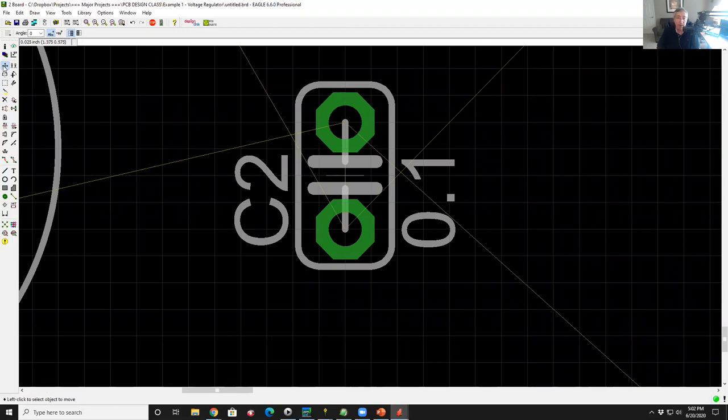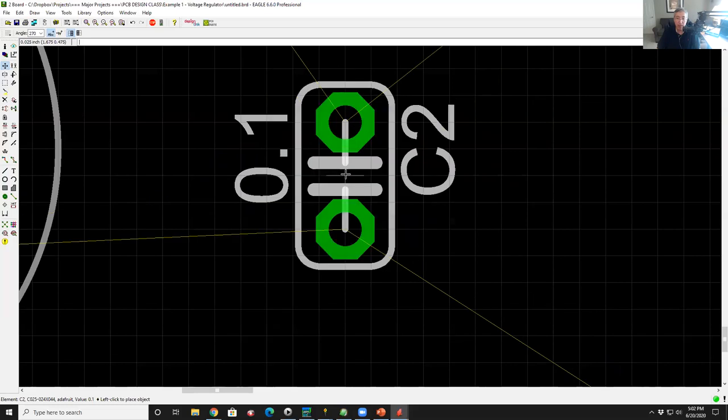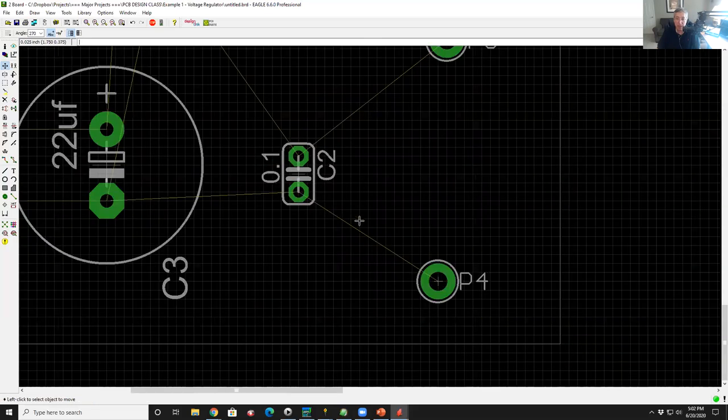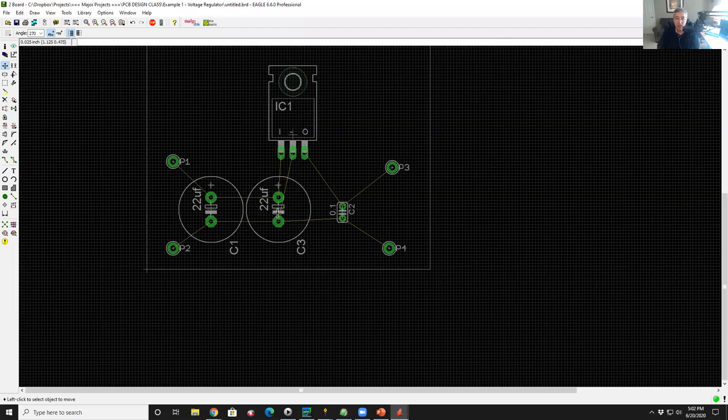So I'm going to hit the plus sign again, go over here. I'm going to left click the anchor in the middle. It highlights the part. I right click the mouse once and again, and now it rotates the part. I click the left side of the mouse button, it drops it. And so now everything looks pretty good. So I'm going to start routing.